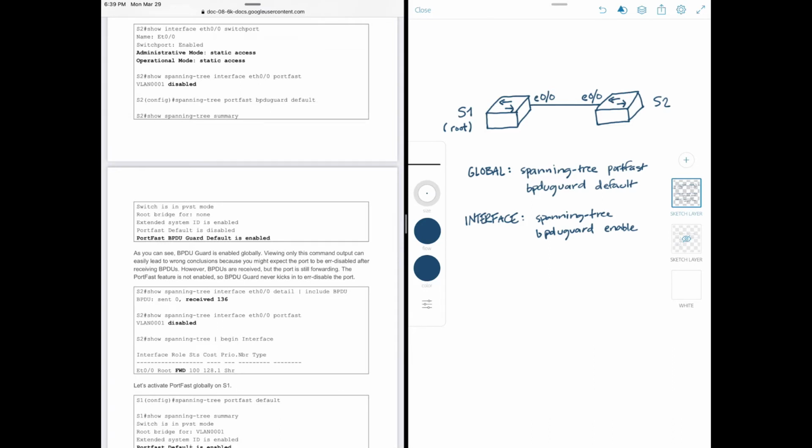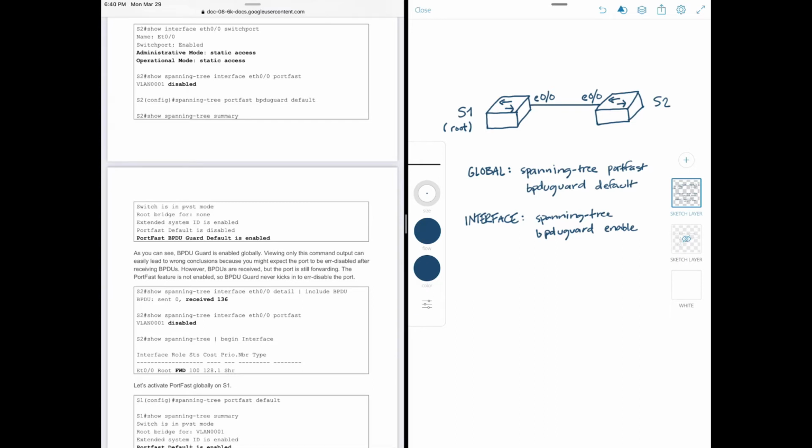And we can see that from the command output here in the next box. So the port is receiving BPDUs. You can see on this line right here. The port fast feature is disabled, as we've actually seen previously as well. So you can see here in the show spanning-tree output that this port is still forwarding. Right here.